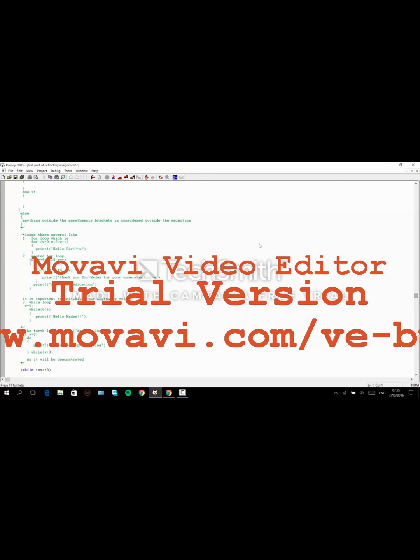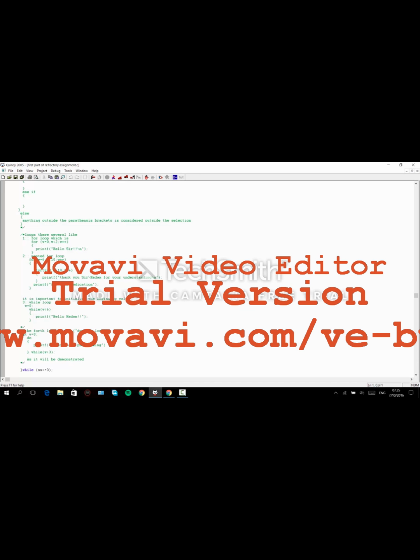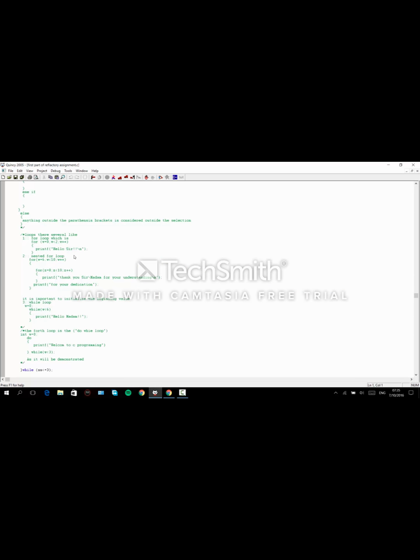So leaving alone the if else, we are going to talk about the loop. And for the loop, we have the for loop, the nested for loop, the while loop, and the do while loop. With these, the program will keep coming back until the conditions are fulfilled, so that it may exit. For if else, you just check once, but for the loops, it will keep coming back until it's untrue.